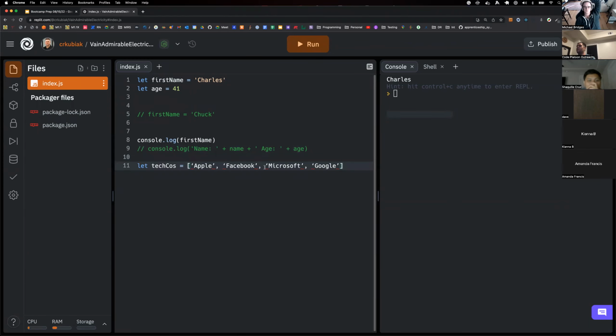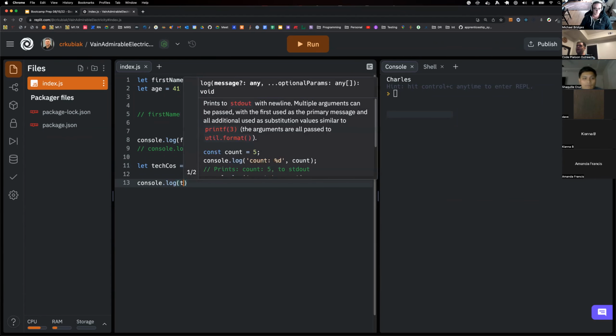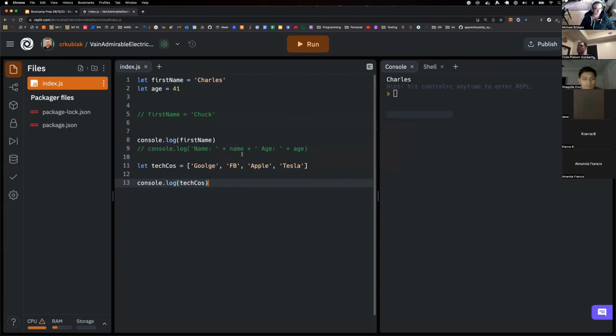Of course it doesn't like the stylistic quotes coming there. Okay, so if I console.log techcos to the console, anyone want to take a stab at what I'm going to get?